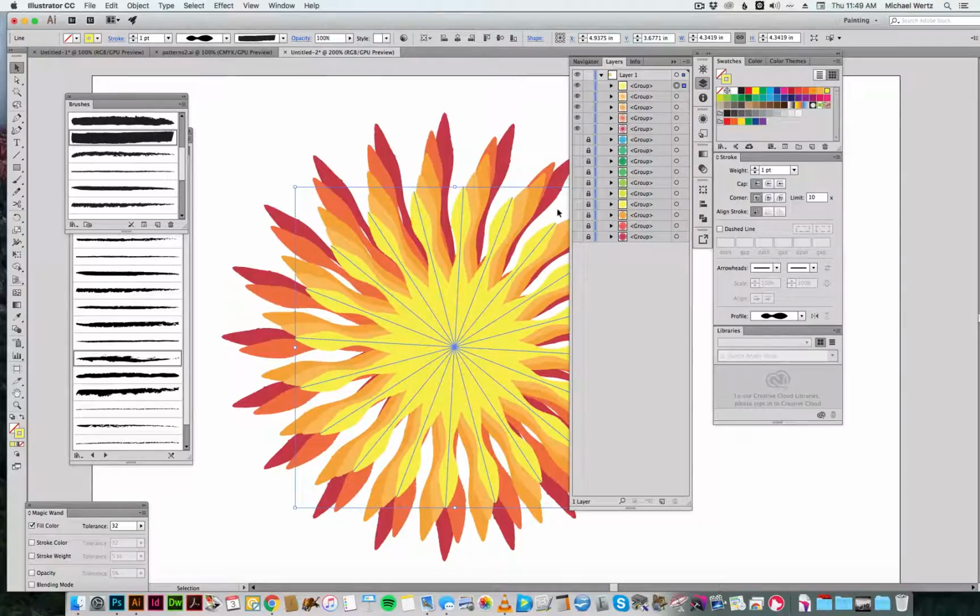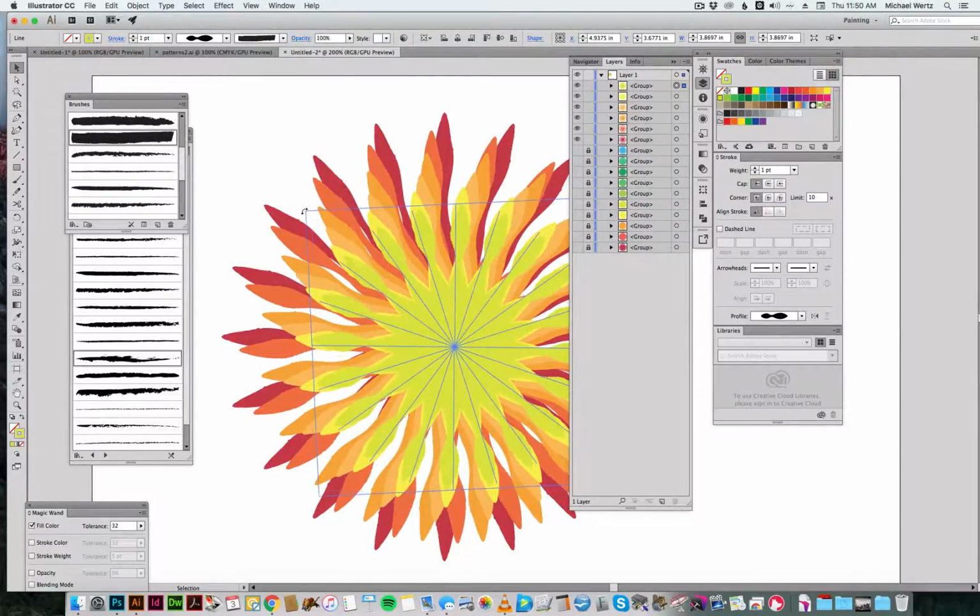Rotate it. Just keep going. Make a copy of the group. Change the color of the group. Shrink the group down. Make a copy of the group.